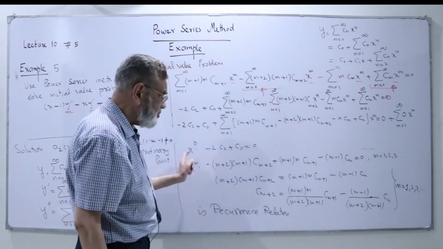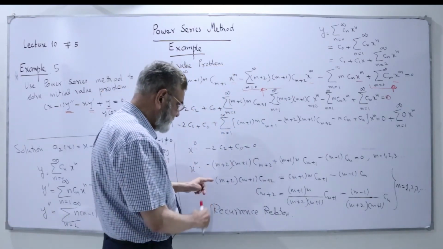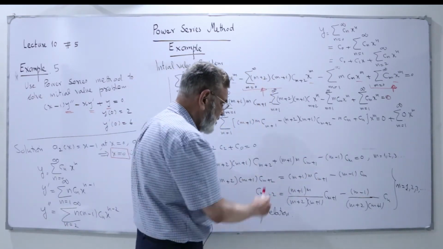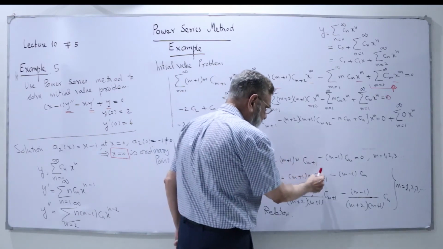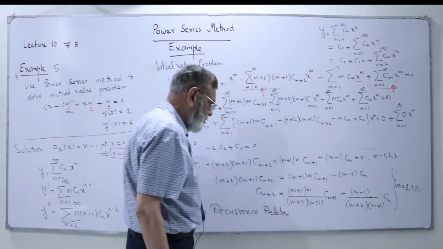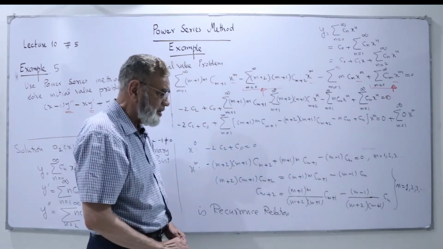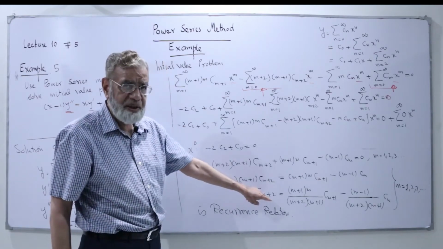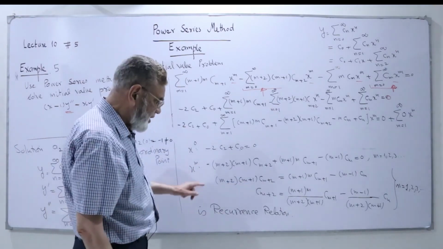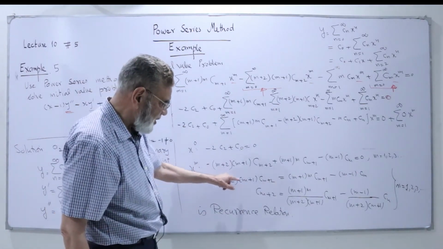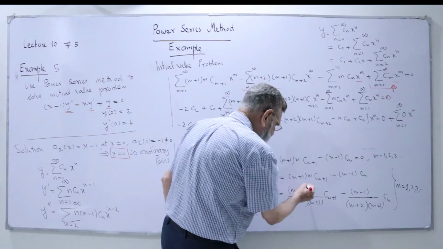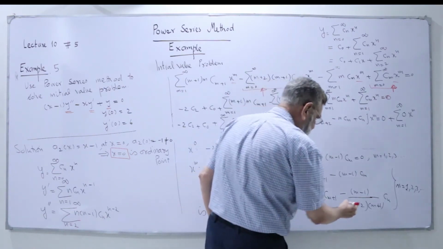Now what we do, we take this term to the other side, so this becomes positive. We get (m plus 2)(m plus 1) c m plus 2 is equal to, now these terms, (m plus 1) m c m plus 1, and minus (m minus 1) cm. So we get 3 terms, 1, 2, and 3. Now, always when we want to find the recursion relation, the subscript must be bigger on the left hand side, because we want to find it in terms of the right hand side. So we divide by this coefficient (m plus 2)(m plus 1), and now m plus 1 is cancelled with m plus 1, and this remains the same.